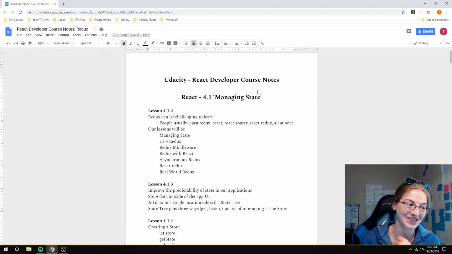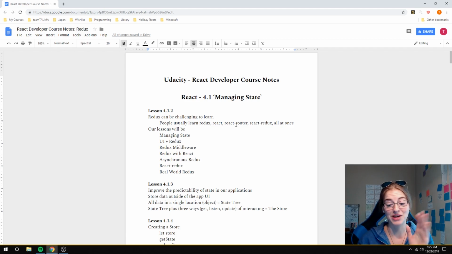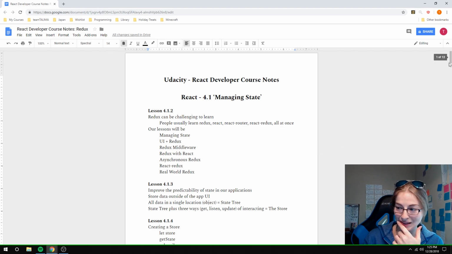It's really awesome. So, going over Redux, I have not been through these notes since creating them, so hopefully I'll be able to understand the jargon I wrote down here. I'm sure we will. I'm sure we'll make it through this. There is a lot. I think there's 12 pages. We're on one of 12 right now. We're going to be going through the first 6 in this video, and the next video will cover the next 6. So we'll be getting through all of it.